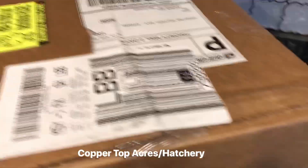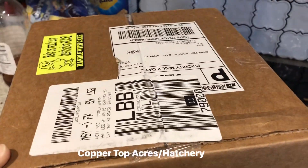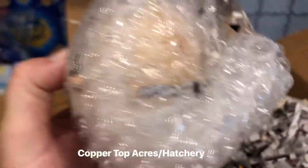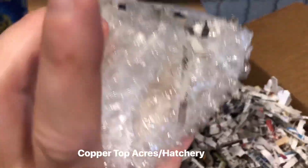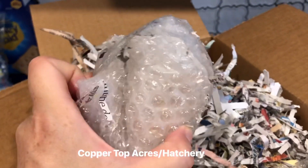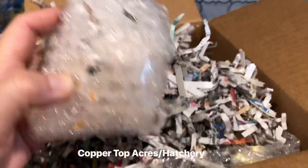It's an awfully big box for a few eggs, but we'll see. It looks like they used a lot of paper shavings and then bubble wrap for each egg individually. I'm gonna go through the box carefully, get them out, then unwrap them and make sure there are no cracks. I'm not an expert, but I thought you weren't supposed to wrap the eggs like that because they still need to get oxygen in and out.